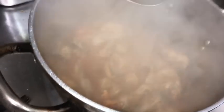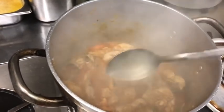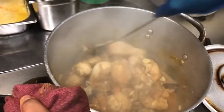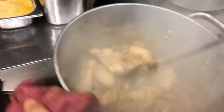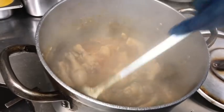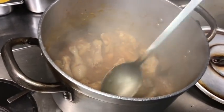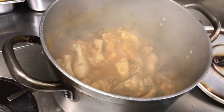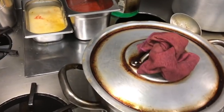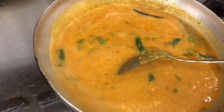That's just the natural water from the chicken, so it released quite a bit, as well as the onions released and the tomatoes released. I mean, if it was for my customers, I'd be using the breast of chicken. We like the chicken with lots of flavour, so we like the chicken on the bone. I'll cover this. That's cooking away on a very slow gas.